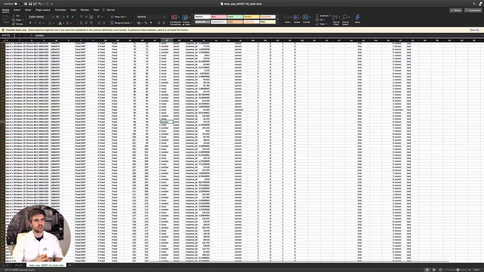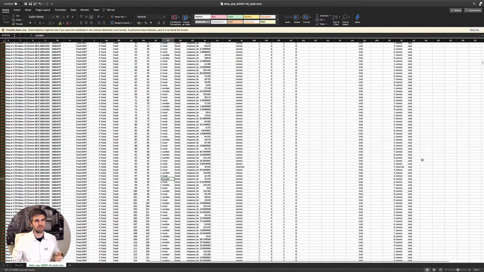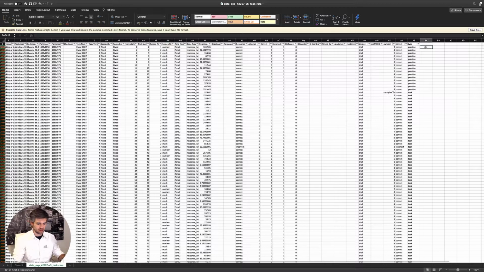Now, I have to be honest, I haven't been able to figure out a way to fix this in Excel. There probably is a way to fix this in Excel with duplicate trials, and perhaps it could involve writing an if statement, where on this column we would say something like, if this number is the same as this number, then skip it. And we would only then get correct trials. Actually, I've just come up with that now. That might be a good fix. Let's have a look and see.